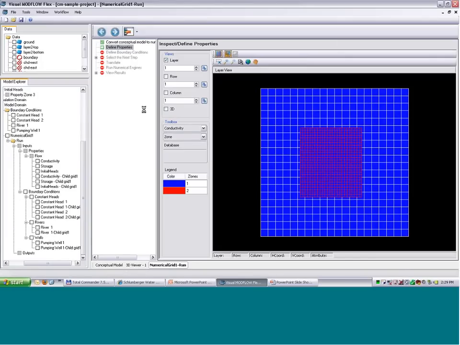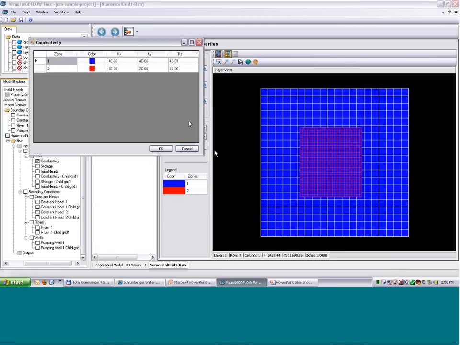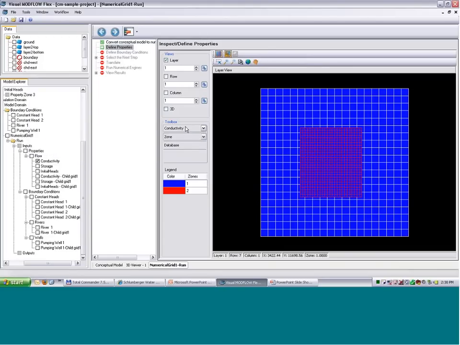Once the numerical model window loads, you have a workflow navigator here, which allows you to proceed through the different steps of the numerical model. That's one of the significant differences in VMod Flex, is that the steps for building both the conceptual and numerical model are laid out in an easy-to-use navigational workflow aspect. So first, you can see the properties that appear for the parent grid and for the child grid. You have the database where you can see the values for KX, KY, KZ in the different zones. For the conductivity, we use the constant value for both formations.